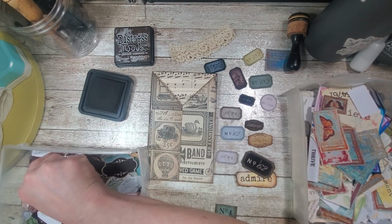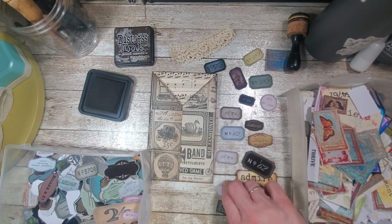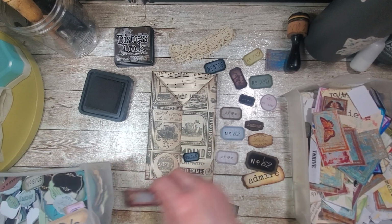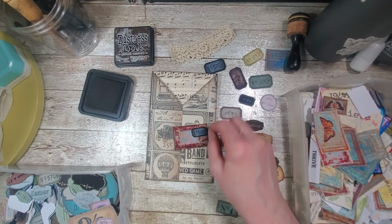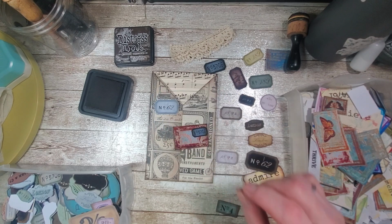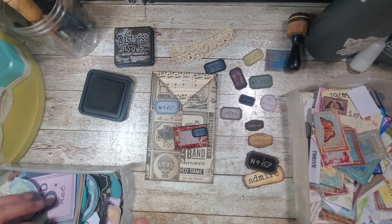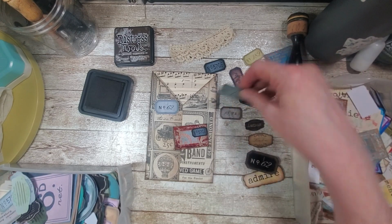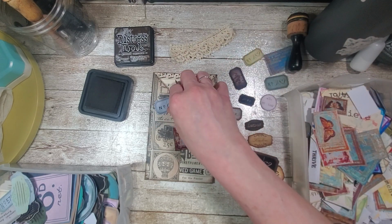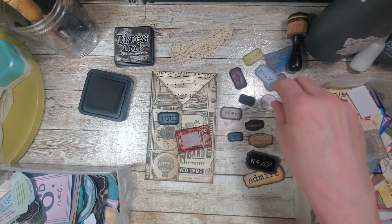That's funny. Oh, that one's cool. Maybe I'll use that one instead. That's a pretty color. And it kind of blends and brings in some more of the bluish look. That way we could give this a little more color than it has on its own. Of course, we could use that one too. No, I think I like this one actually. Oh, that's just that one, but bigger. Okay.